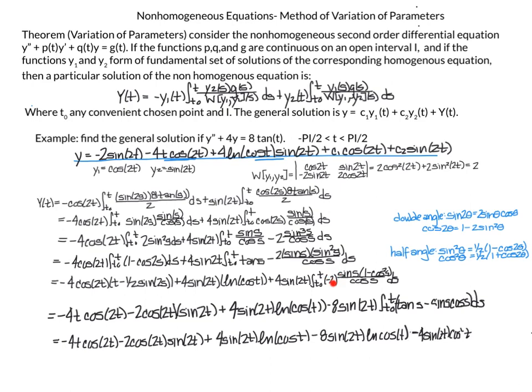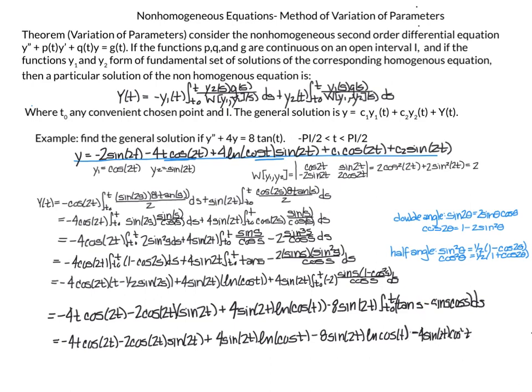But first I took the minus 2, combined it with the 4, and I get minus 8 sine 2t, and I have the integral. I see what I'm doing: multiplying sine s times 1 over cosine, I get my tan s again, and then multiplying sine s times cosine squared, I get sine s, and then this cosine squared will cancel with this cosine, and I get sine s cosine s. Again, carrying these numbers down verbatim, I still have my 8 sine 2t.